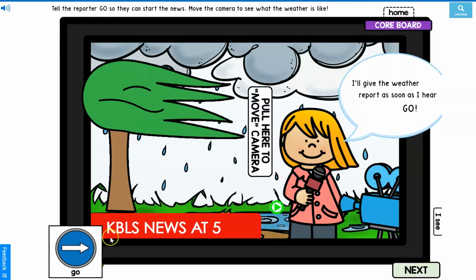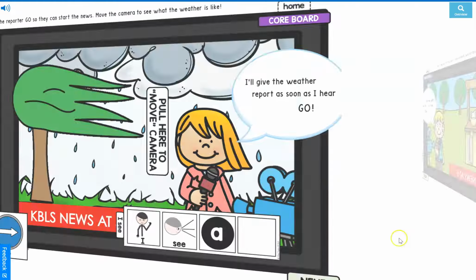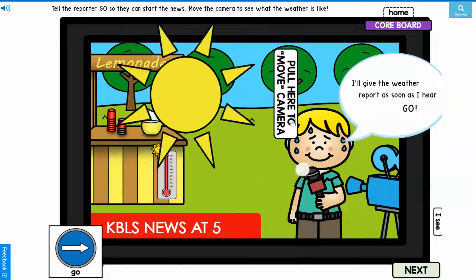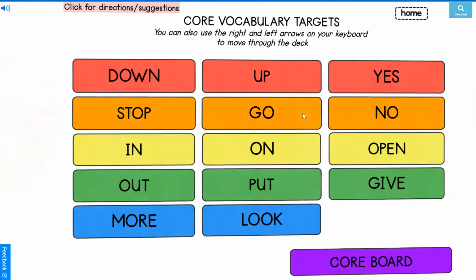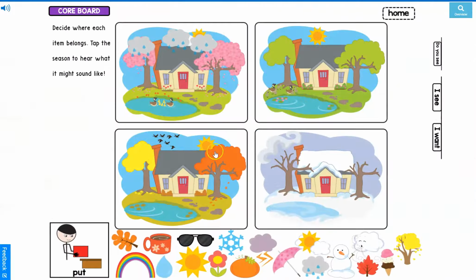So there is a sentence strip included for you if they want to kind of play around with that and pretend that they are also the weather person. So just kind of a fun way to target core vocab, but again, still give you the variation in case you are working with students who are at a level that can do more like the pretend play and maybe don't need just the repetitive activities.